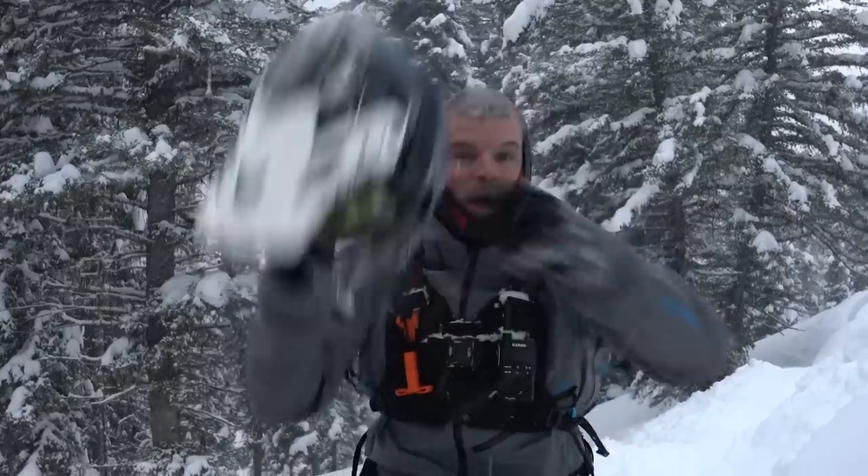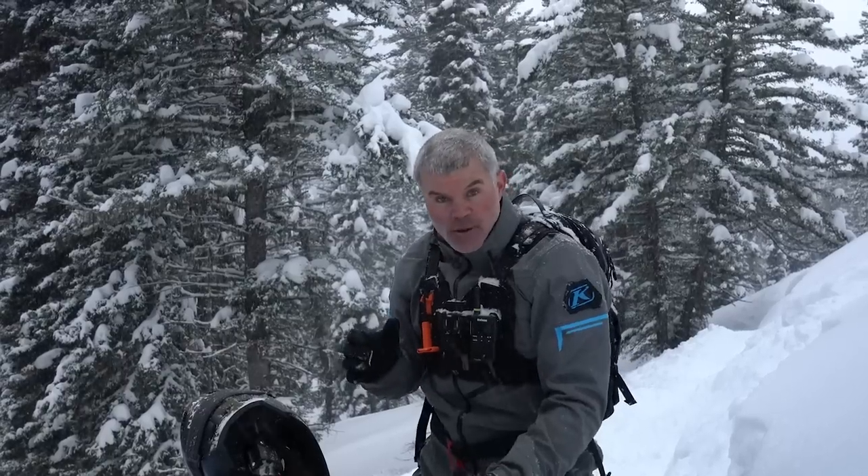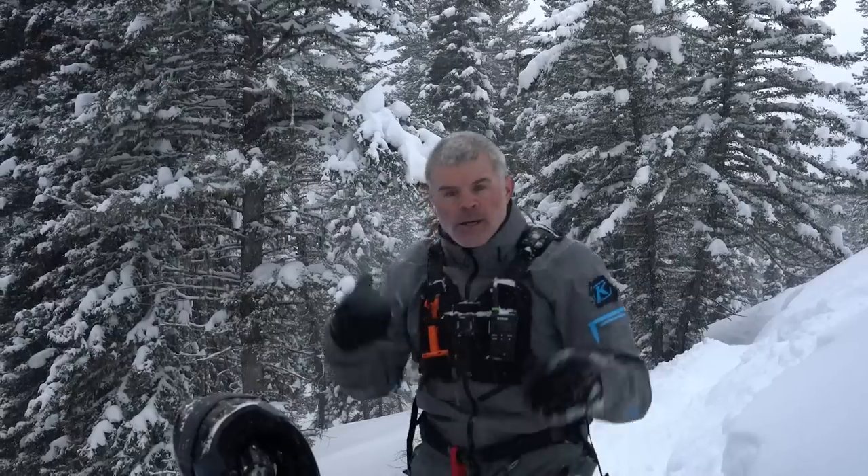Coming across the hillside — what I wanted you to listen for is that momentum is not about speed. Speed doesn't impress me. Whoever said 'when in doubt, throttle out' — I disagree. Sometimes that makes a funny story later about someone going into the trees. What I'd tell you is: when in doubt, rely on your technique. Sometimes I'll actually use the brake, and if I've positioned myself properly on the hillside, I can still slow down, keep my snowmobile safe, and be in position to go again.